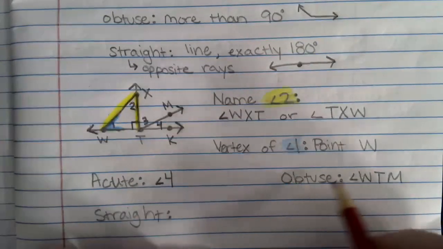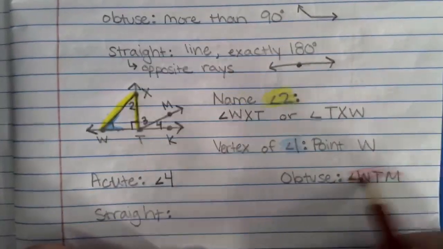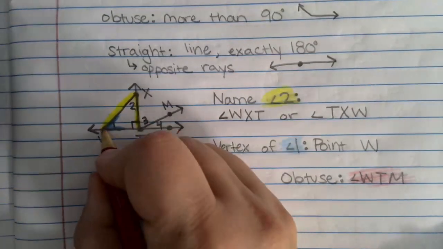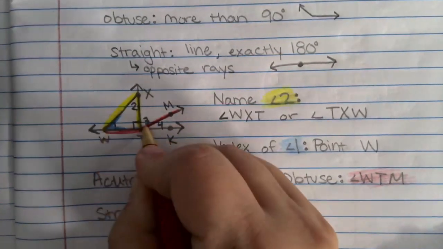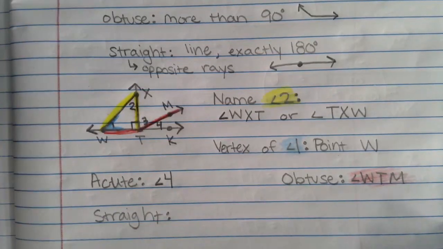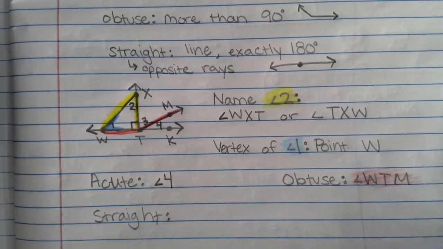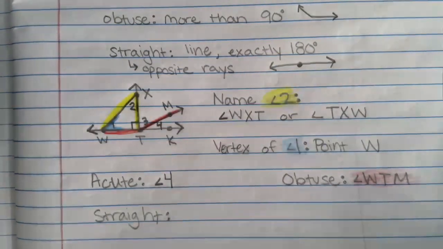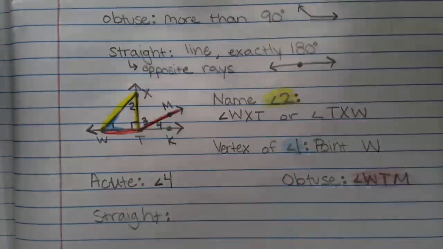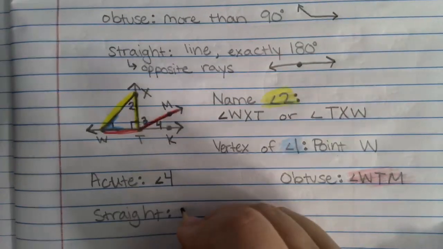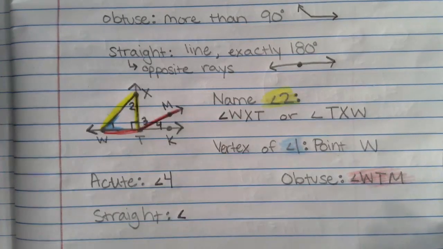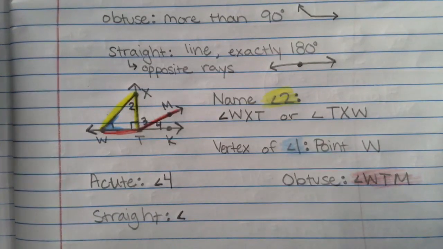If you need to show that, you want to highlight it, you can grab a highlighter or a colored pencil. W, T, and then M. So when we look at these pictures, we're not always looking at them as the small little angles. We can combine those angles to make a bigger angle. All right, and then straight is just a little goofy. For some reason, it gets people confused. Straight, we just use the word angle symbol, and then we're just naming the 3 points that make that straight line. WTK or KTW. Yep, either one.